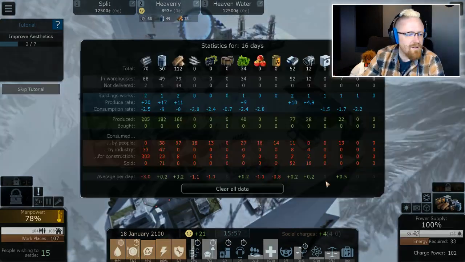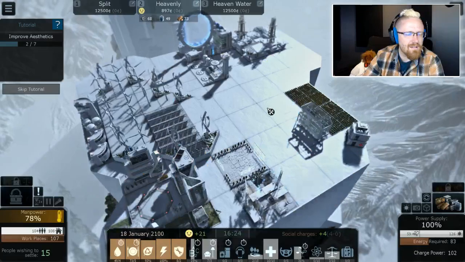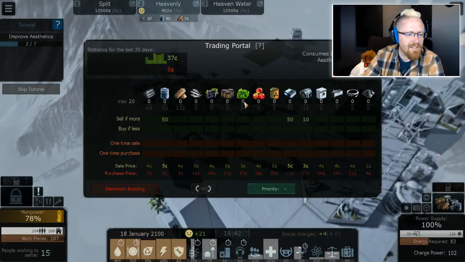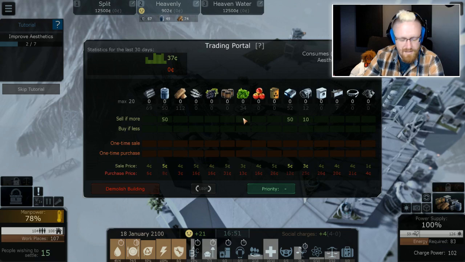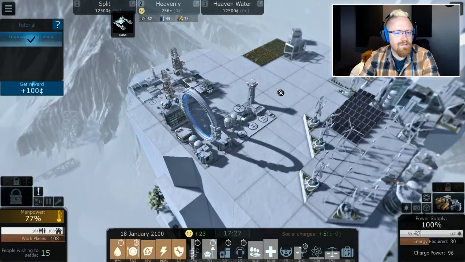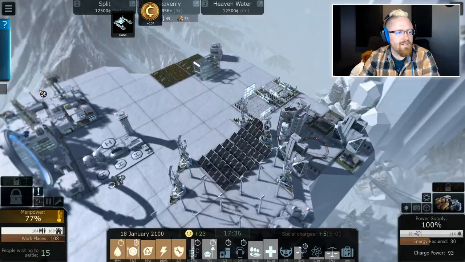Let's check these resources, make sure we're not losing stuff. It looks like we're doing okay. Looks like we're making more salad than we're eating, too. Maybe we can start selling salad. Sell salad if we're greater than 10. Large construction completed. All right, we succeeded at that.